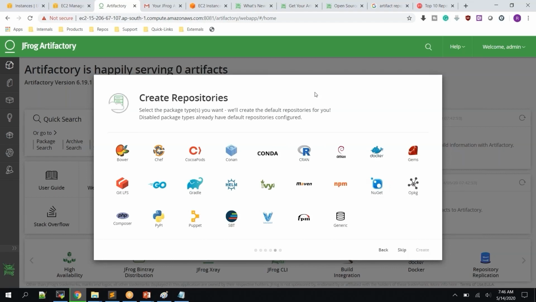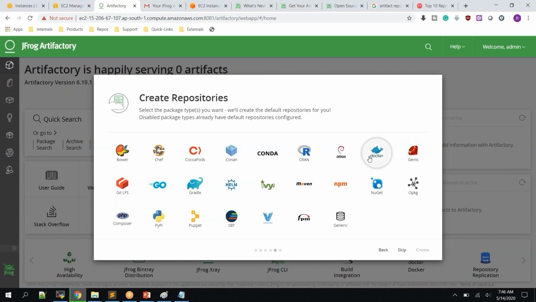Now you can see here, create repositories. There are 20-plus kinds of repositories it is going to support. Among them, Maven is one of the repositories. We are currently managing with Maven, and Gems is for Ruby.